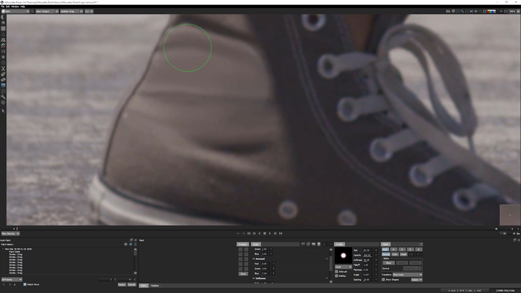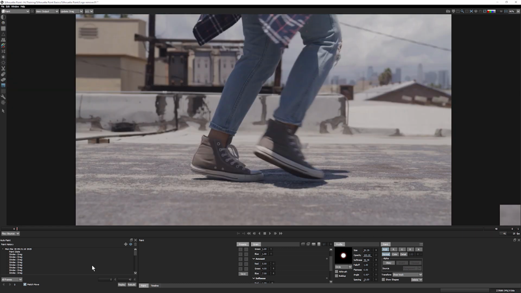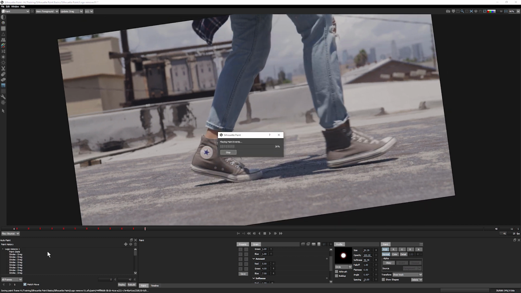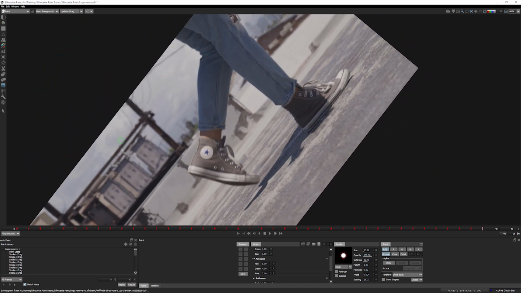So we'll turn off our split, and I'm just going to paint over the top of the area just patched in with the drag. It's looking pretty good. Okay, so I'm going to call this one Logo Remove 1. Make sure I've got my match move turned on. Make sure I've got my transform set to that shoe track. Going to be happy with that. Let's turn off the eye on that so we don't have to see the strokes. And I'm just going to auto paint that throughout the rest of the image. And if I turn that to foreground before I do the auto paint, it paints in a little bit faster.